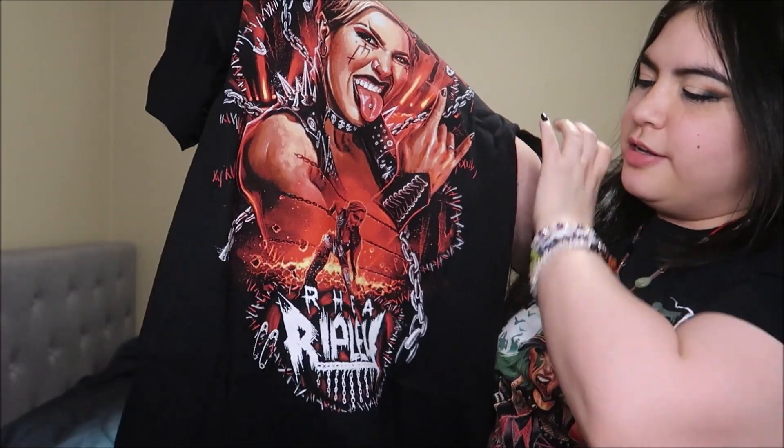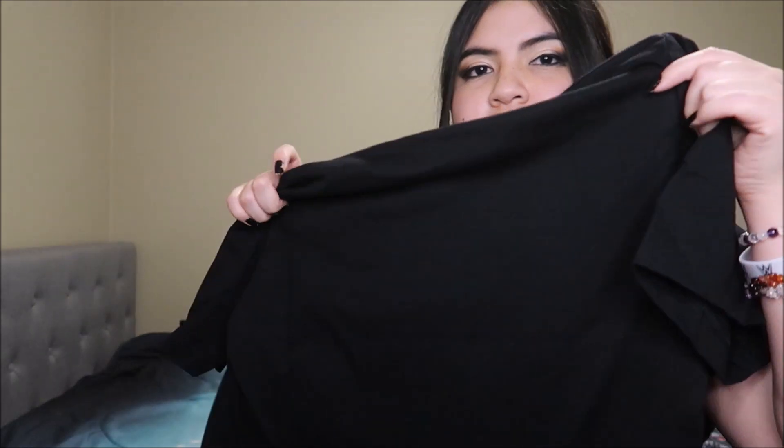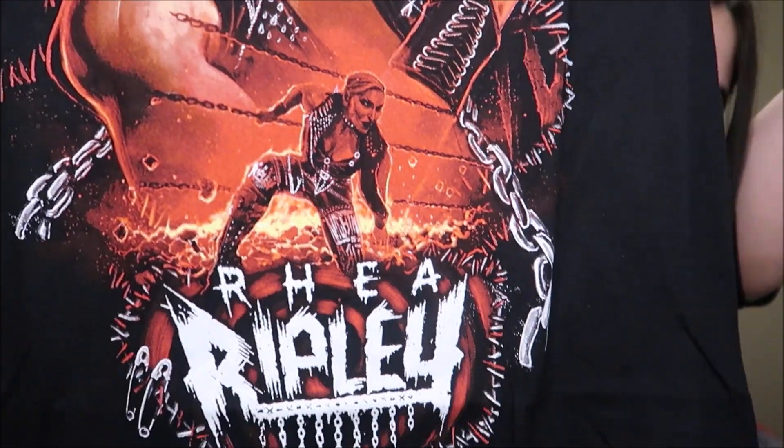Here's the t-shirt that I wanted to get as soon as it came out, so thank you to the people who sent me the picture because I just needed it. It's pretty Ripley — this is her chains t-shirt. That's her with her name at the bottom and nothing on the back. This is totally me — everybody on here knows that I'm a huge fan of Rhea Ripley. I've been a huge fan of hers for a very long time. I think it got sold out right away, so I wasn't able to get it right when I saw it, but I waited and I love it. I love it. And I love her.